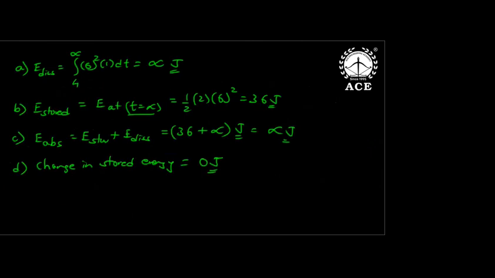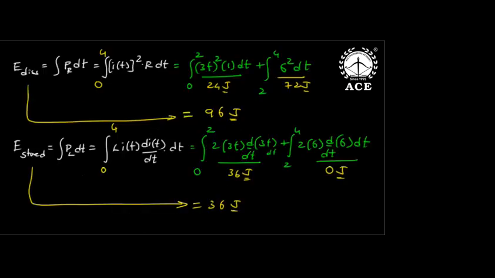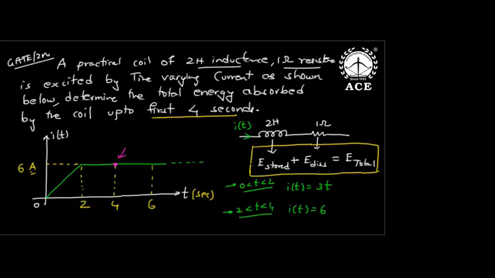Sir, but during the transient, that is during the slope from 0 to 2 seconds, the energy stored is itself a finite number, correct? Then how does the energy dissipated become infinite, sir? Because to maintain the stored energy up to infinity, current is also going up to infinity. In an inductor, always remember, to maintain energy up to infinity means, you see the waveform, it is an unbounded signal. Oh, okay, sir. That is the meaning.